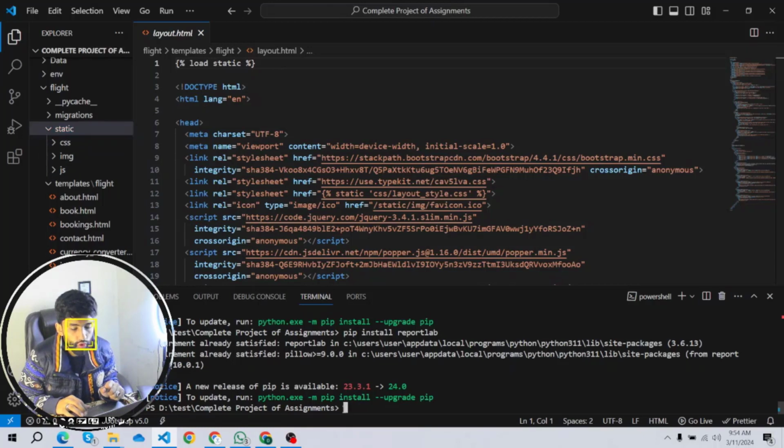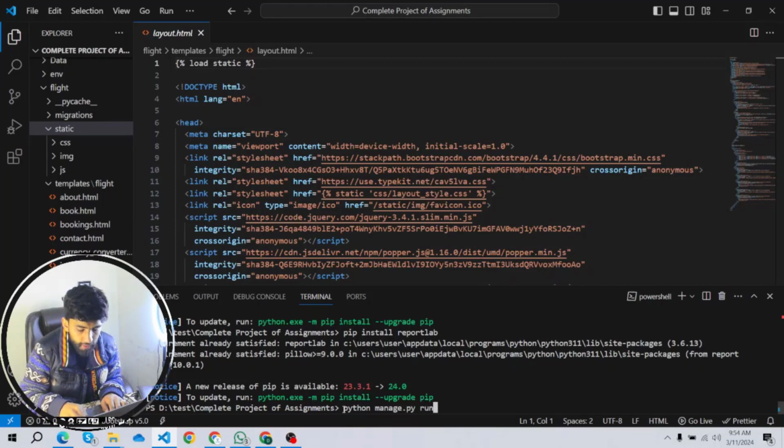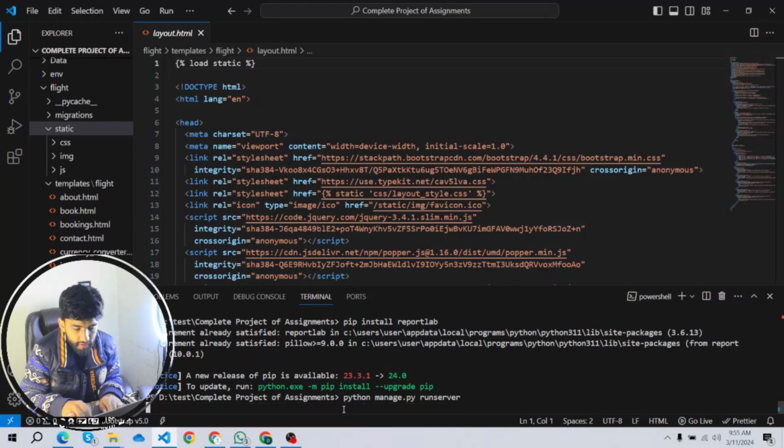Now we run the command python manage.py runserver. When you enter this command, it gives a URL to run this project.